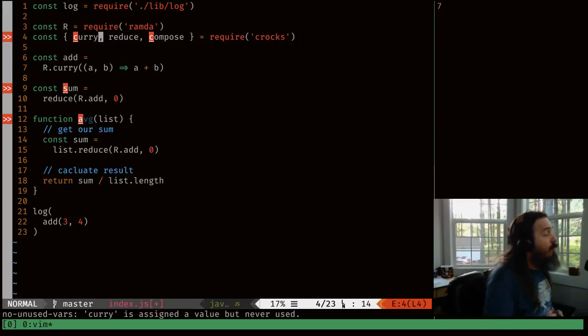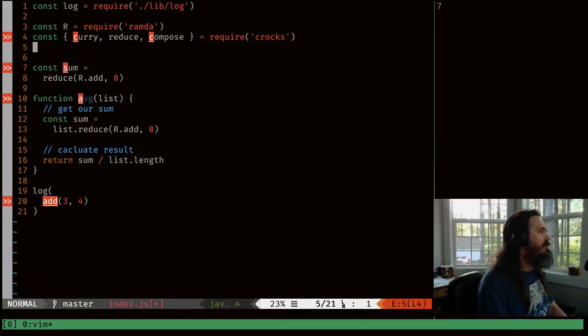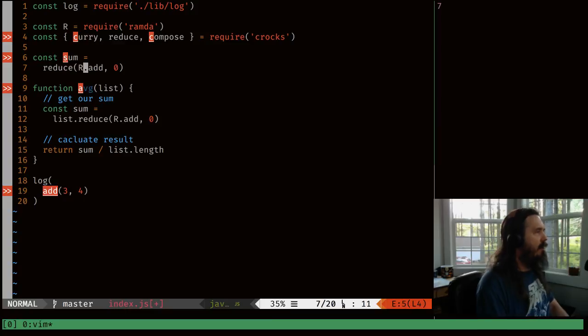Okay, so now that we have the currying under our belt and we understand what's going on there, hopefully, stop me please if I say something different. We'll continue to use the r.add.